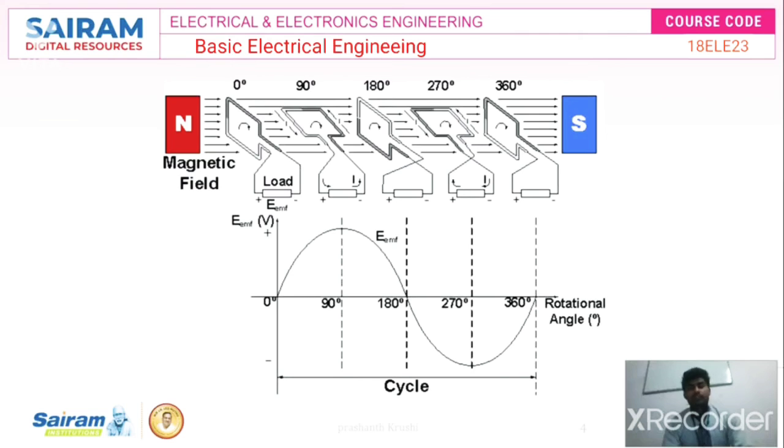First one is Faraday's first law. When a conductor cuts the magnetic field, EMF is induced, right? And Faraday's second law: the rate of change of flux linkage, that is d phi by dt, is directly proportional to the average induced EMF, right? E is equal to d phi by dt, or E is equal to n into d phi by dt, or E is equal to minus n into d phi by dt if it is Lenz's law, which opposes the cause producing it. That is Faraday's law. Next we have Fleming's right hand rule and then left hand rule.